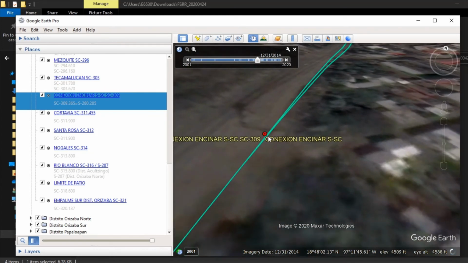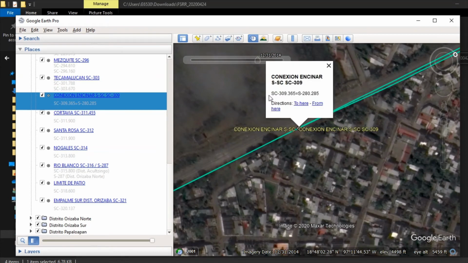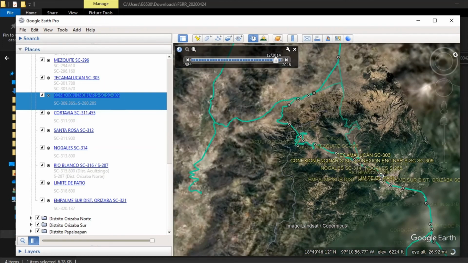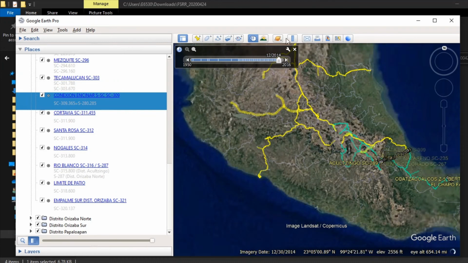If you press this thing, there's information here, SC309.365. There we go. That is line SC kilometer 309.365. Anyway, that's sort of how that feature works. I think that'll get you running and able to understand stuff.